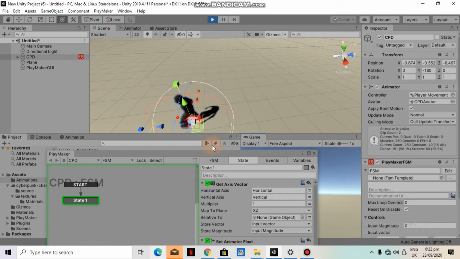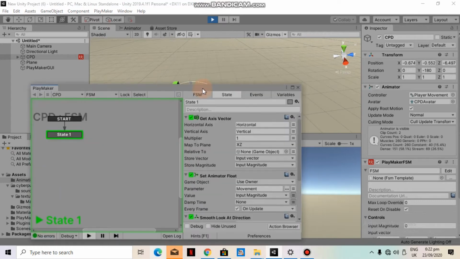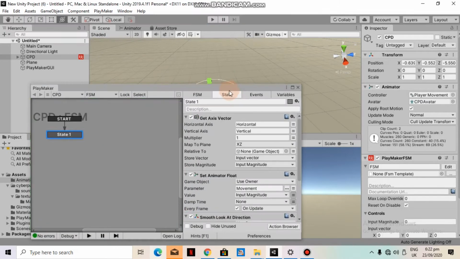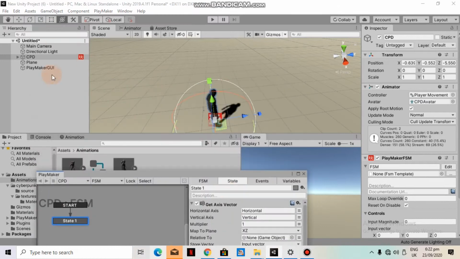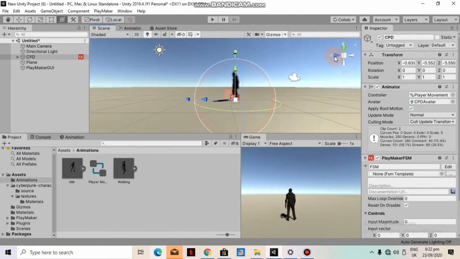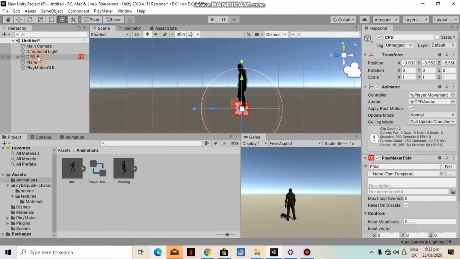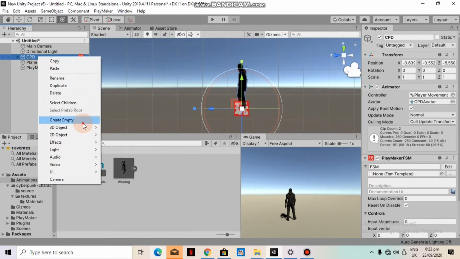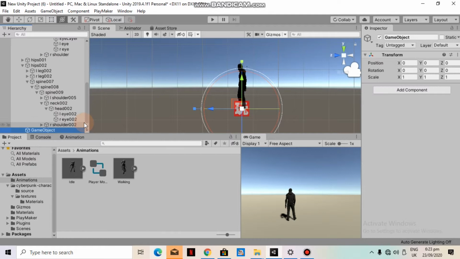And our third person character movement system is almost done. So now what we need to set up is the camera. So we're just gonna come into the left view here, and in the character we want to create an empty. We just want to name this empty camera target.